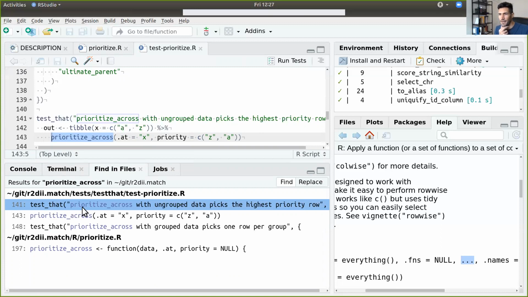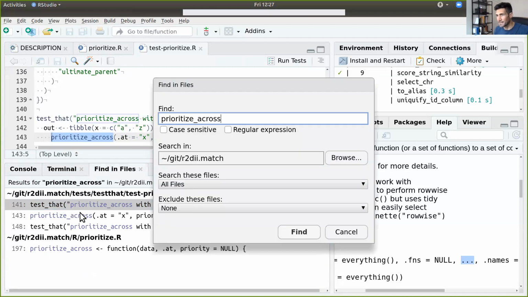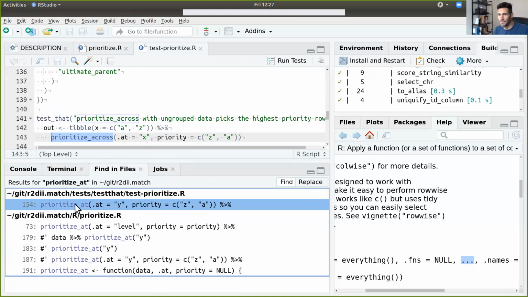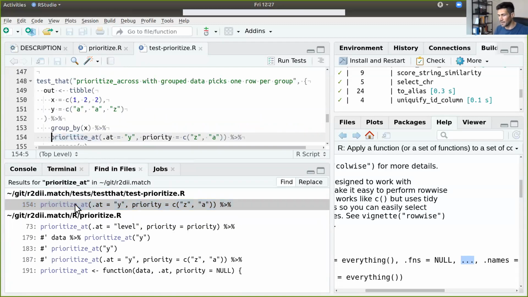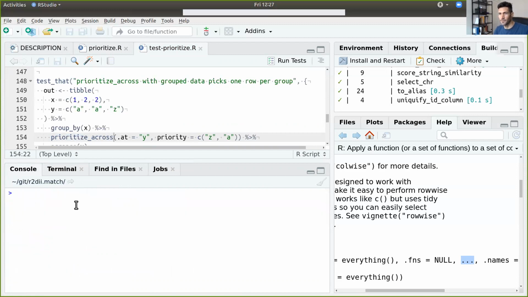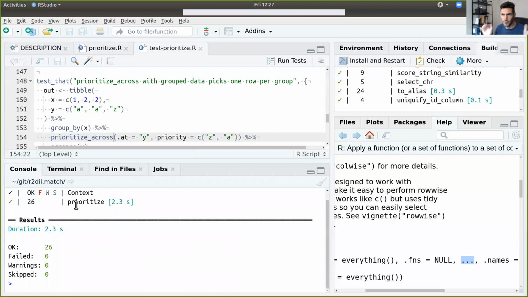Okay, now, prioritize at, which is what I want to remove. We have this other test that we want to change right now. And again, we can run tests to confirm that we haven't broken anything. Great, we're good to go again.